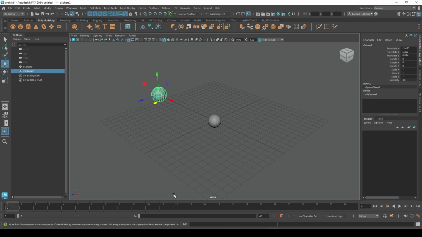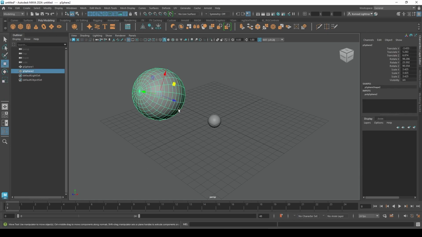And then you can also rotate things. You can rotate like that by hitting W. So W will rotate things, and R will scale things. I usually keep my hand on WER. You can also access this stuff here, WER.